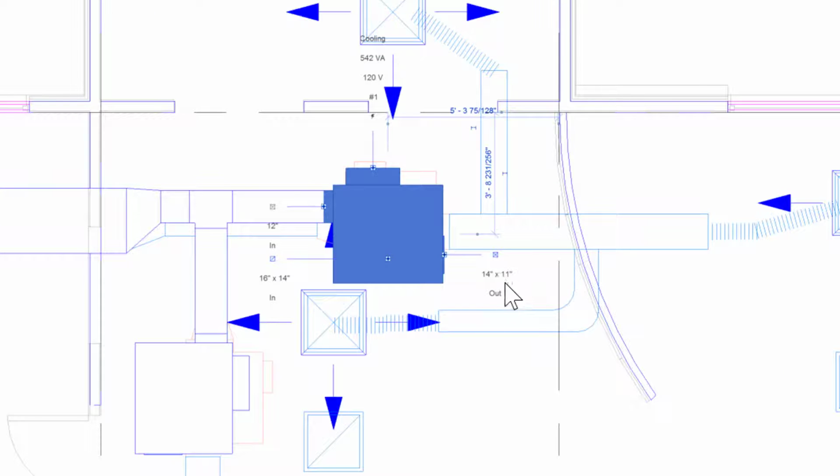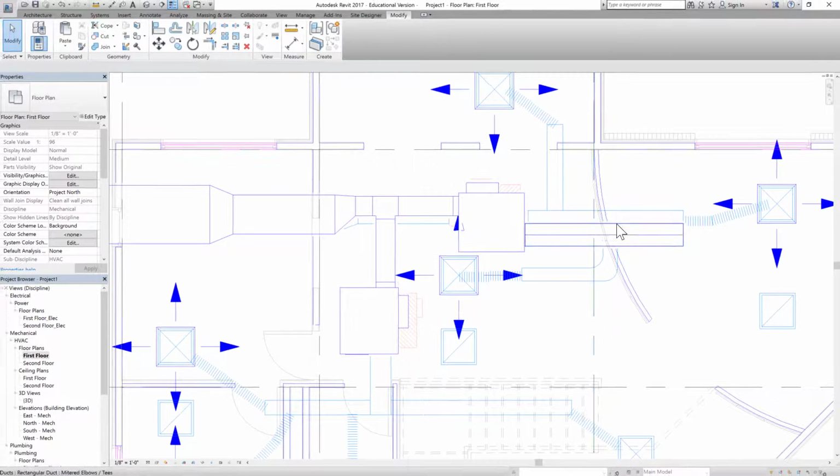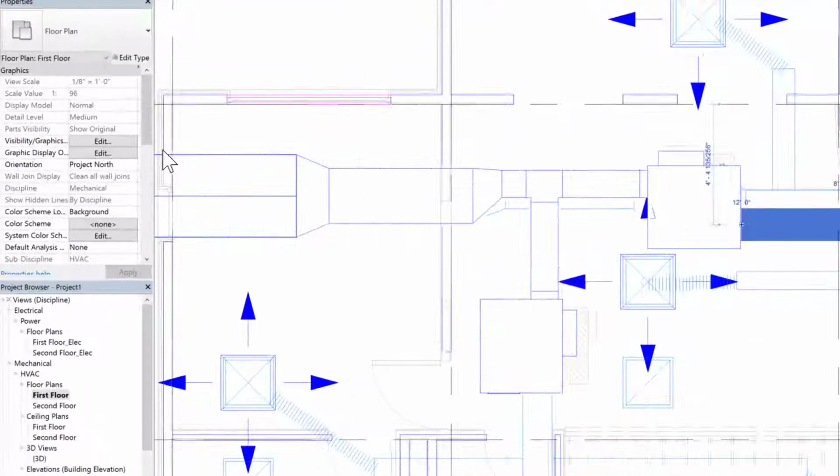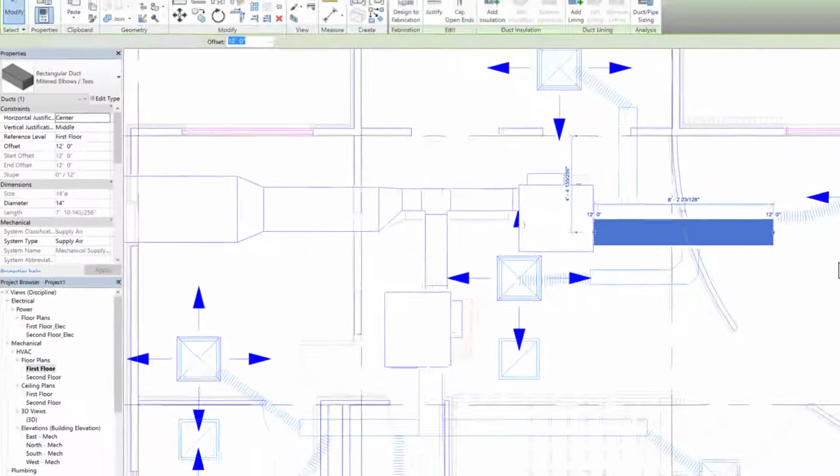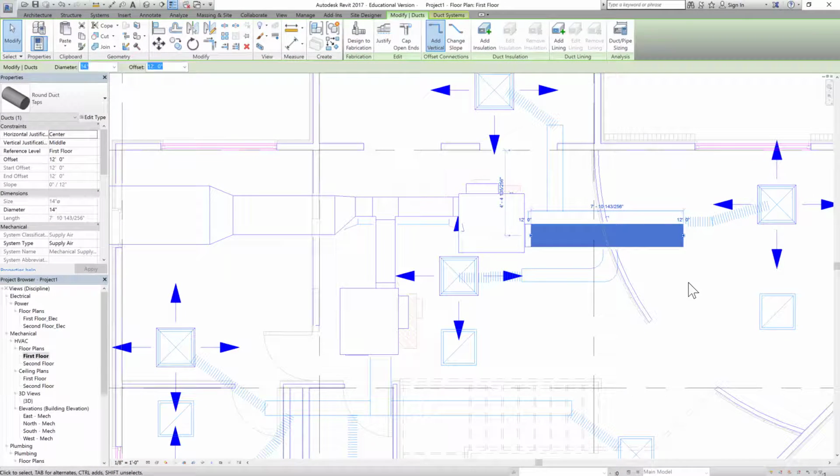So let's click on it where it says supply out, right click and say draw duct. Let's draw a duct right here until this point. Okay, when I drew this duct, this should have been a round duct, but if I click on it, this duct is not a round duct. So let me first go back and change it to round with taps. Okay, I changed it to a round duct.